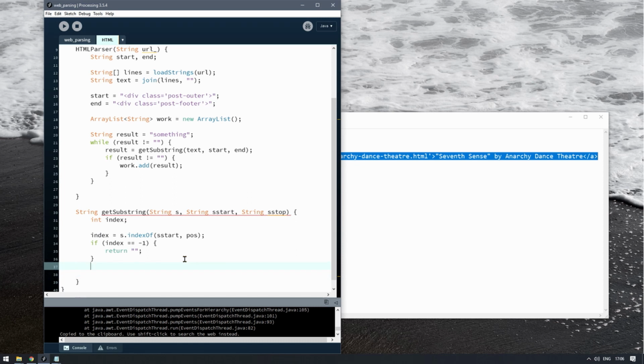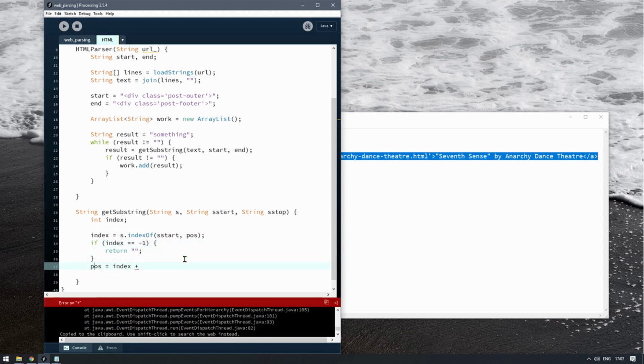Okay, so otherwise then we have found something, and we can advance our position counter, first of all. So say we found something at character 100.